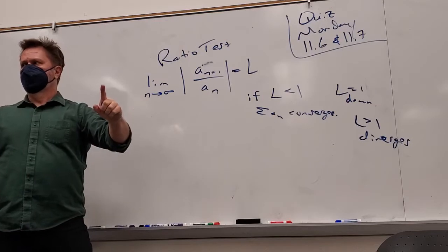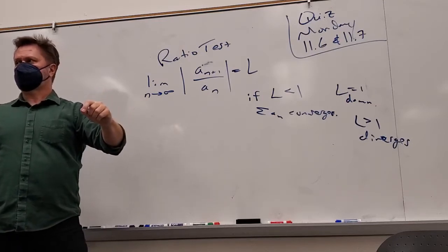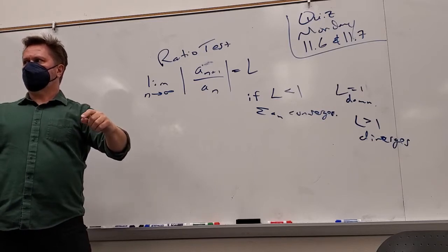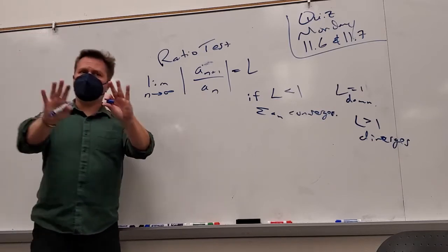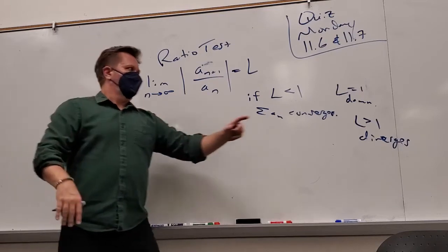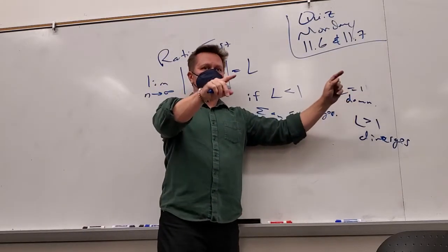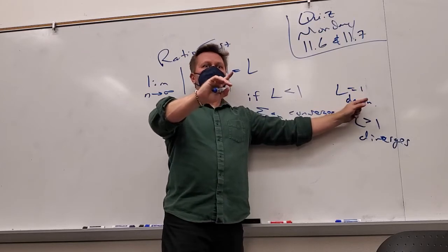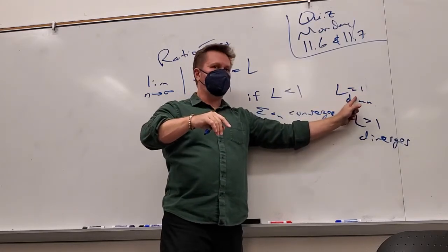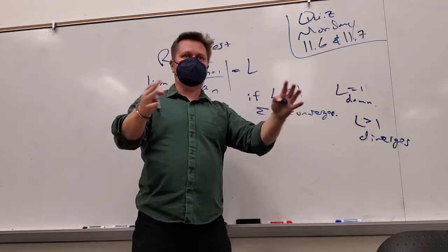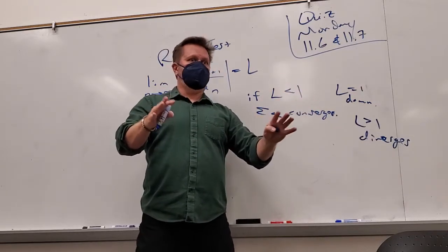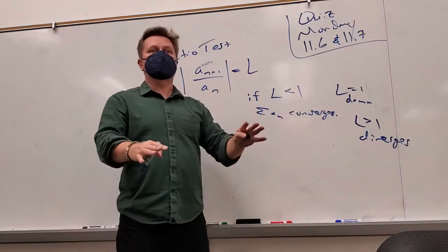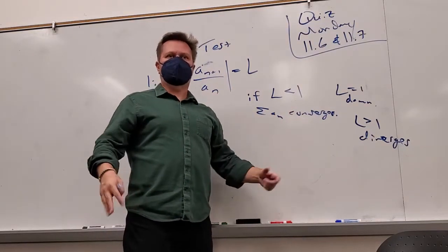So if it's inconclusive, that means it's not absolutely convergent, or does not diverge, but it could be conditional? Be really careful. If it is conditionally convergent, L would be 1. Is everybody with me? I did not just say if L is 1, then it's conditionally convergent, did I? It could still diverge. It could still be absolutely convergent. The ratio test just can't tell. You have to use a different test.